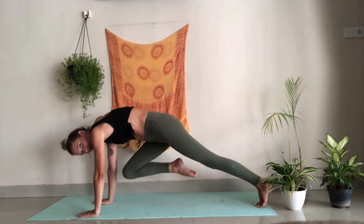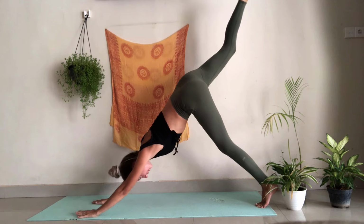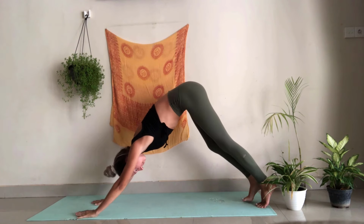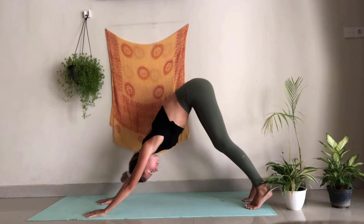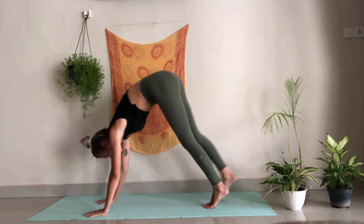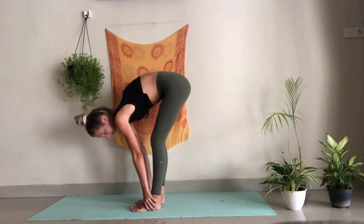Inhale, pushing up into a plank, and exhale, sinking back into that three-legged downward facing dog. Inhale, pushing a bit deeper, and exhale, coming back down onto our mat into our downward facing dog pose. From here, let's inhale, gazing towards the fingertips. We can walk our feet towards our hands to meet into our standing forward fold.